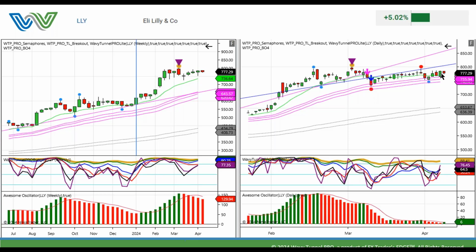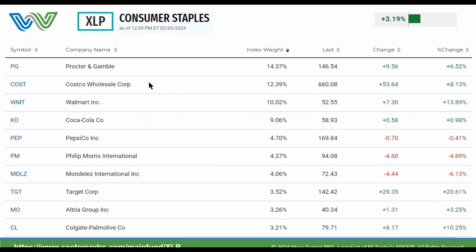So this is Eli Lilly, and the Eli Lilly is nicely bouncing off the wave. Okay, we're trading sideways into the wave. I mean, we're trading sideways. We're flat right now. It made a nice strong move initially, and now we're just trading sideways. We're correcting. We can correct in a sideways fashion, or we can correct by having a significant ABC correction move down.